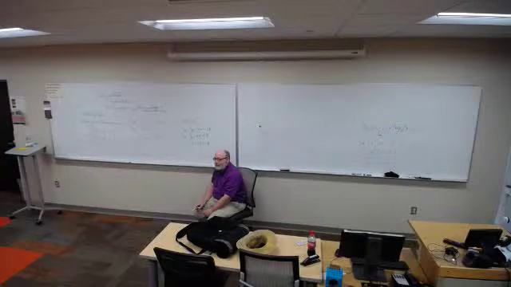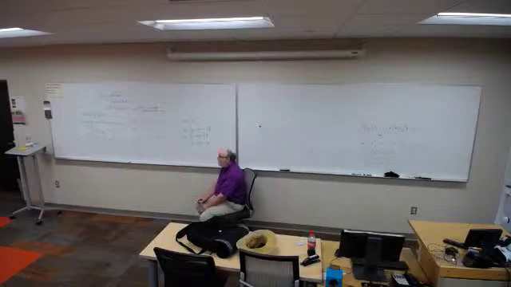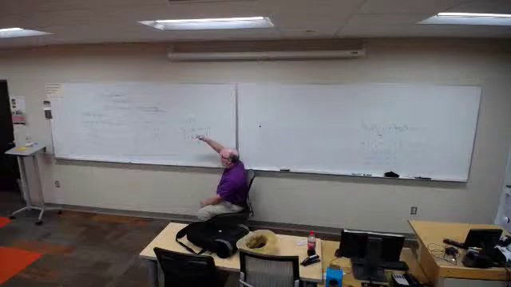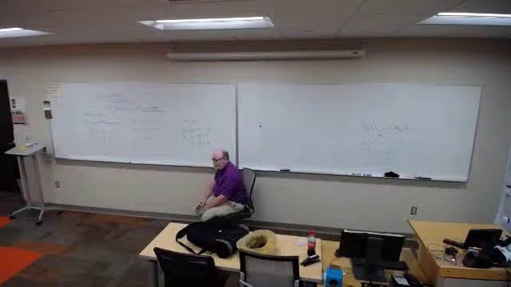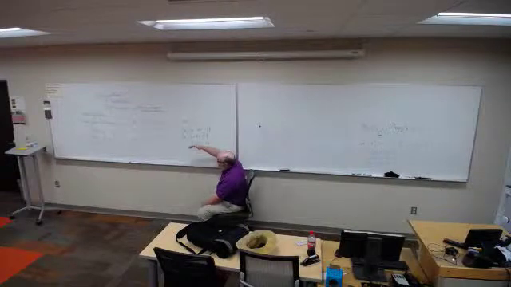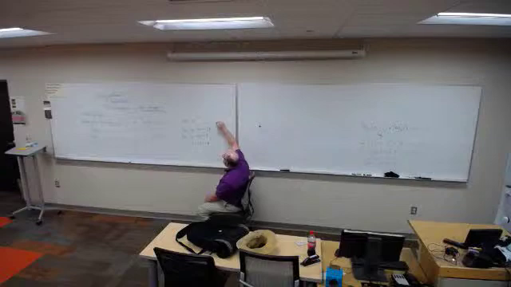I now need to eliminate the x again. So I used equation 3 to eliminate it for 1. What am I going to do next? I'm going to use equation 3 on equation 2. So it's negative 3 times equation 3 plus equation 2. So this is negative 3x plus negative 3y plus negative 9z is equal to negative 9. Equation 2 is 3x plus 4y plus z is equal to 1.